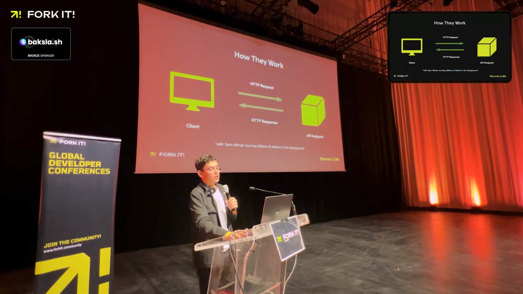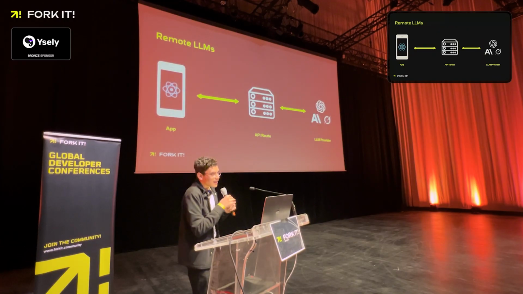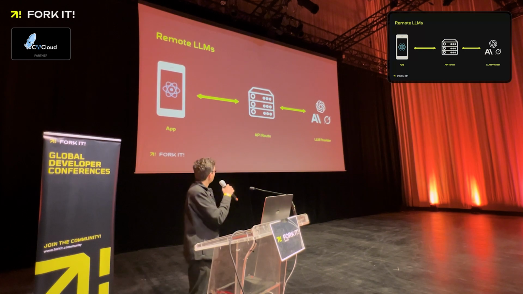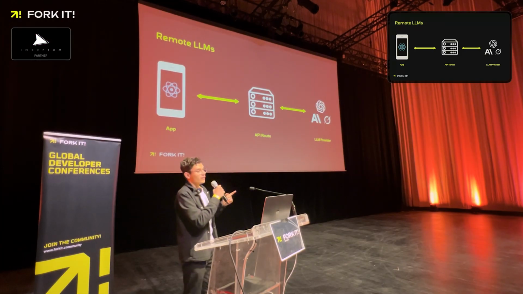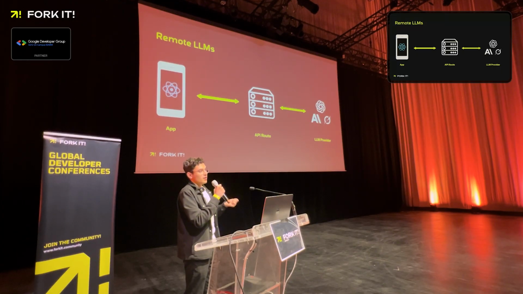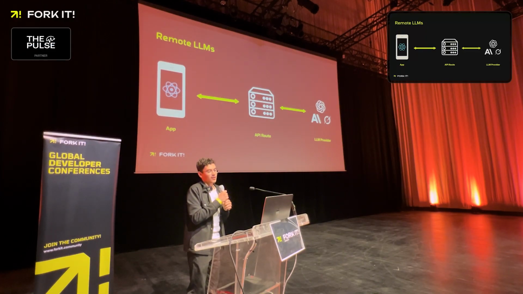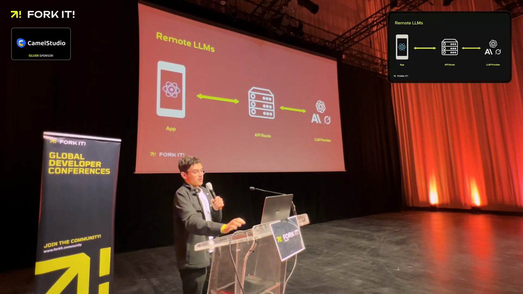To go deeper into that middle layer, it's going to be exactly like this in our case. At the left, we have our React Native app, and it will not directly send the prompt to the LLM provider, because these providers require an API key for authentication, and putting the API key on the client side means it's going to be included in the bundle, which is not secure. So we add this middleman here, which is the API route.